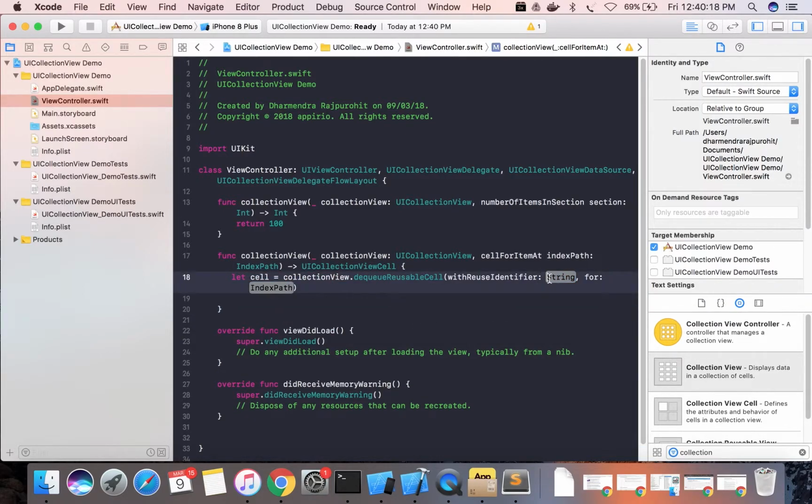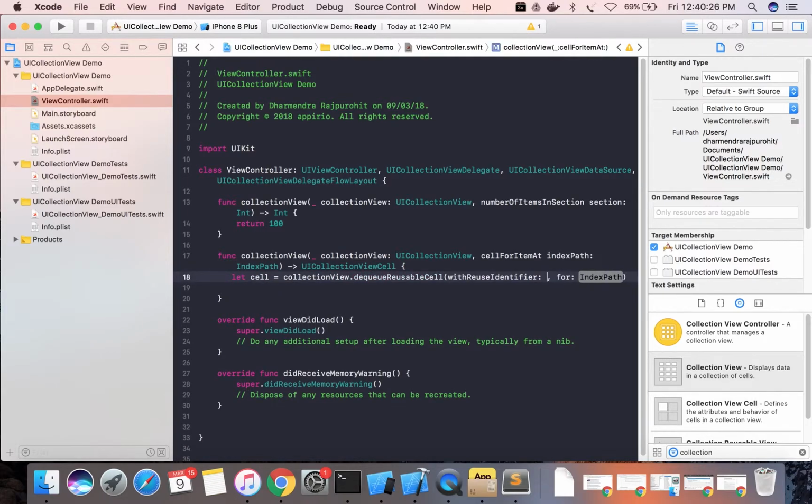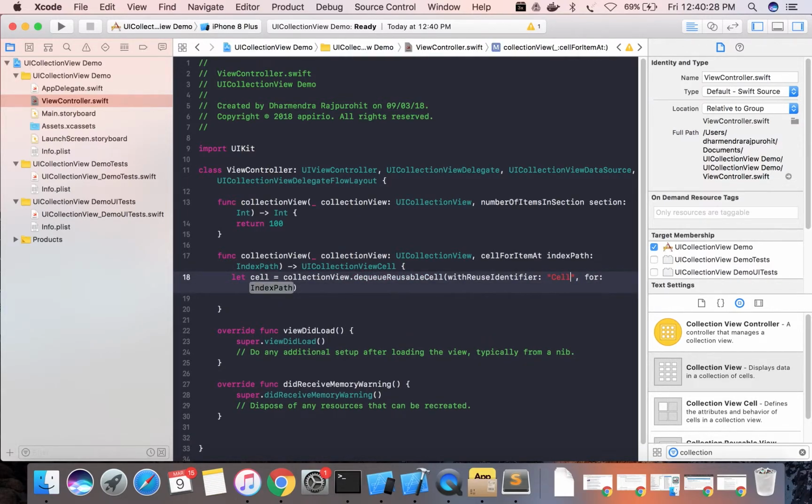Now we have to write the identifier. Through this cell identifier, it identifies which cell we are reusing.